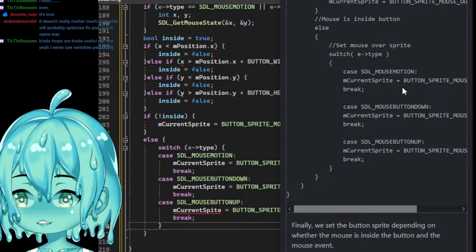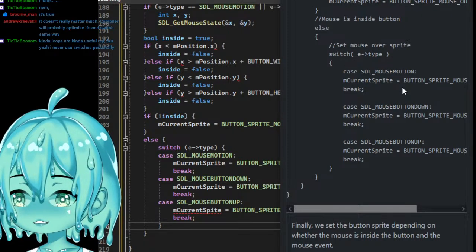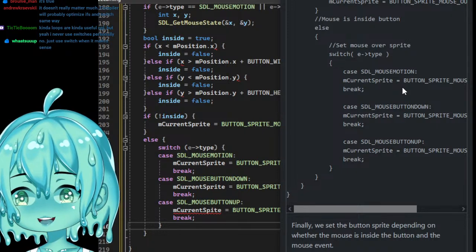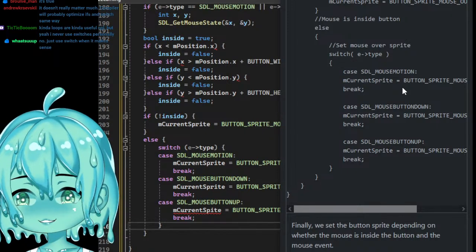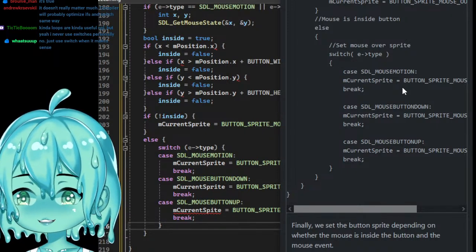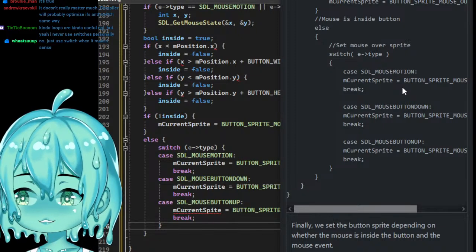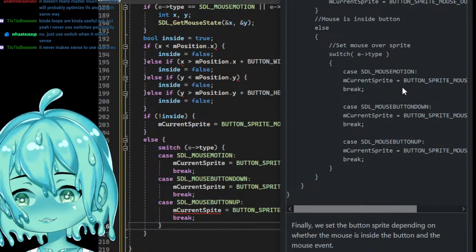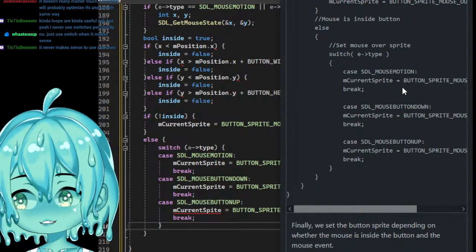Oh, well, okay. Loops are kinda useful, not gonna lie, but yeah, I never use switches personally. Dude, keep in mind, chat, Undertale, gaming sensation of 8 or 9 years ago, uses a switch statement with 1,000 cases. So I just want to put this out there. I can't mess up more than that, all right?